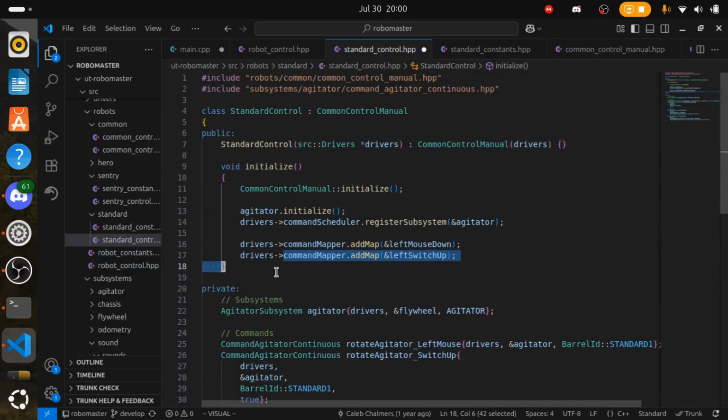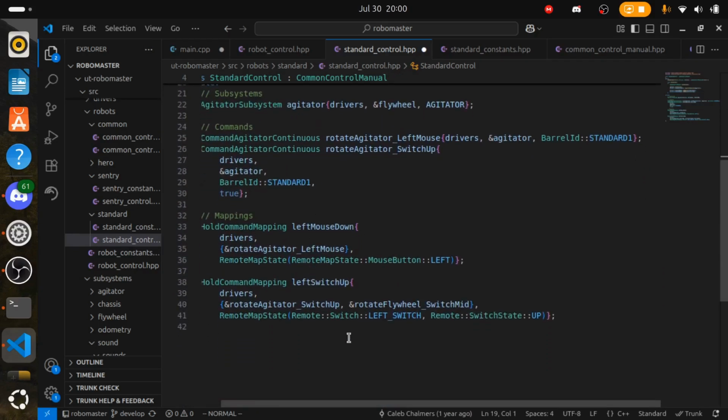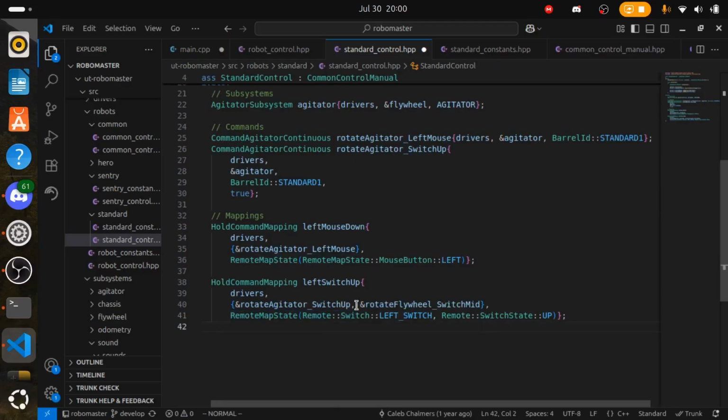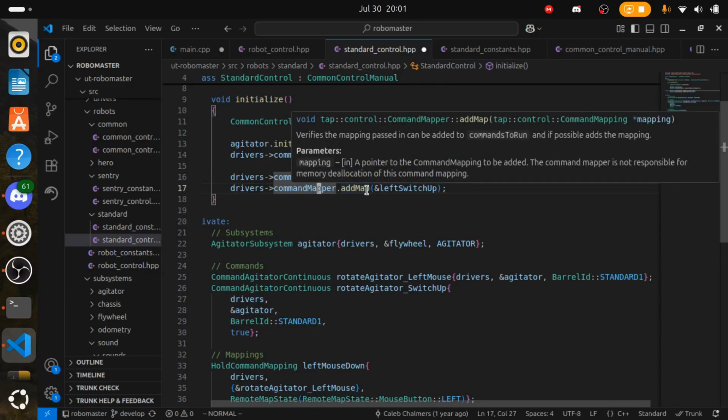So let's go into some subsystems. Okay, so I guess everyone in the room, it makes sense, right? The command mapper gives you some commands that get activated, and then what needs to trigger the command. And then you feed it into the main system so it knows to look for that mapping. Yeah. Perfect.